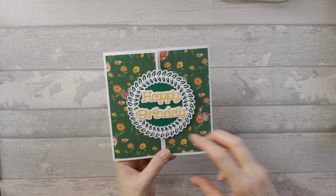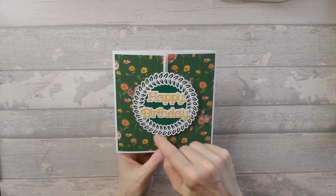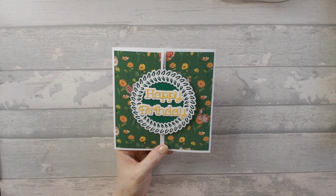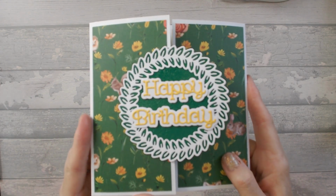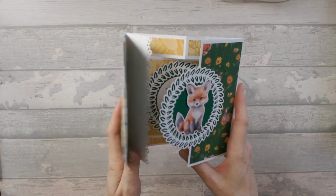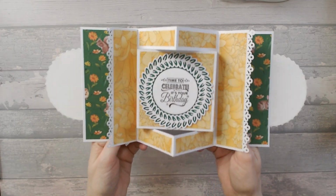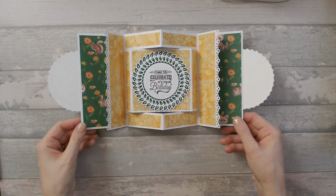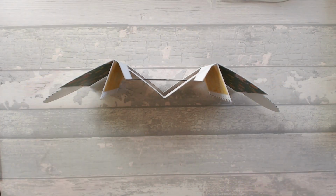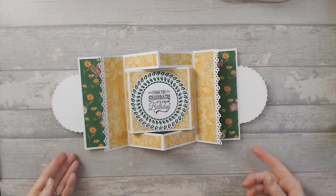And obviously if you want to add extra bits in you can. I'm tempted to put little gems around the outside of this wreath, and I might have done. By the time you see the photos on the video, I might well have done that. So you've got your happy birthday on the front, and then you open it up, and you've got Mr. Foxy, and you open it up again, and you've got this lovely card, and it stands up nicely on your desk. And yeah, I quite like it.